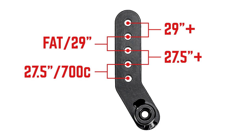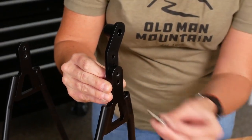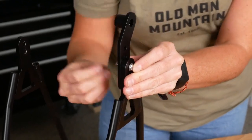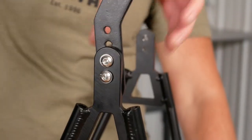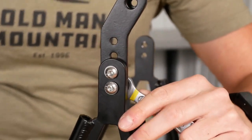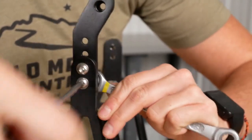Use the figure as shown to decide which height to set your dropouts at. Using hardware kit 1, we'll install the dropouts with the bolts facing in and a washer on each side. Using our 10 mil box wrench and our 4 mil hex, we're going to tighten up the bolts, making sure the dropouts are aligned before we snug it down.